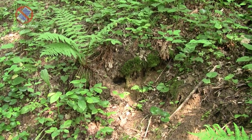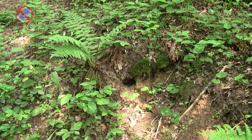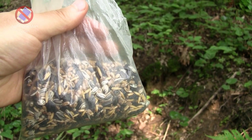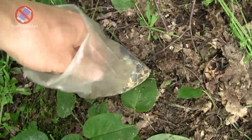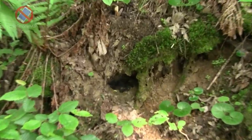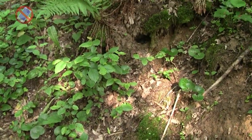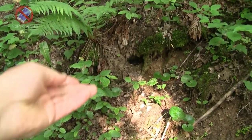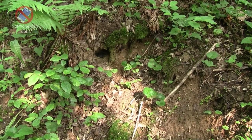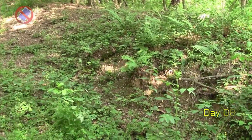I was able to get rid of that mosquito but it got me before it was eliminated. I'm not sure if these are seed-eating birds or insect-catching birds, but I brought some seeds to help the parents out — as a little compensation to make up for the disturbance I caused when I originally stumbled across this nest. So there's the nest and I'm just going to toss some of those seeds in there. Hopefully they appreciate it, and I'm sorry for the disturbance I caused. May you grow strong and healthy. See you again next time I'm back in the mosquito-infested area, coming to check up on my little birds.